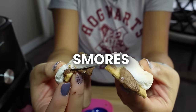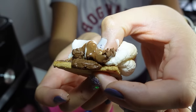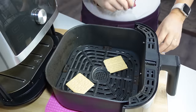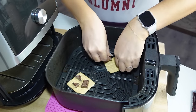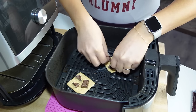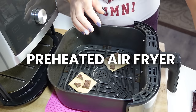The first one is air fryer s'mores — so good, way better than doing s'mores in the microwave by a long shot. Start with graham crackers, or you could use whatever cookies you like. Then we're going to do chocolate. I actually really love using the Hershey's cookies and cream bars. Those are so good. And I don't like a lot of chocolate, so I just do a little bit. You'll want to start with a preheated air fryer.